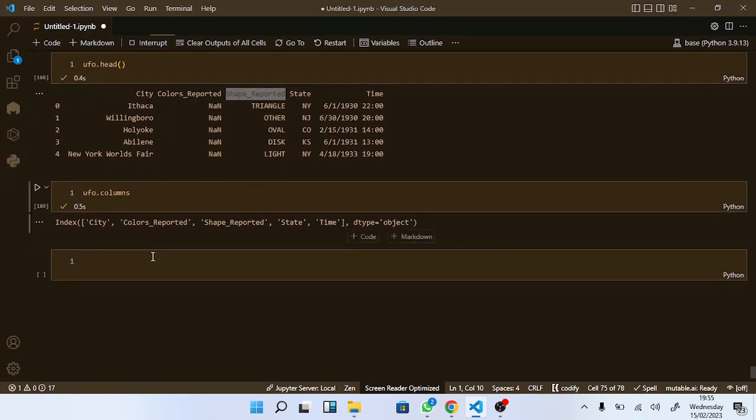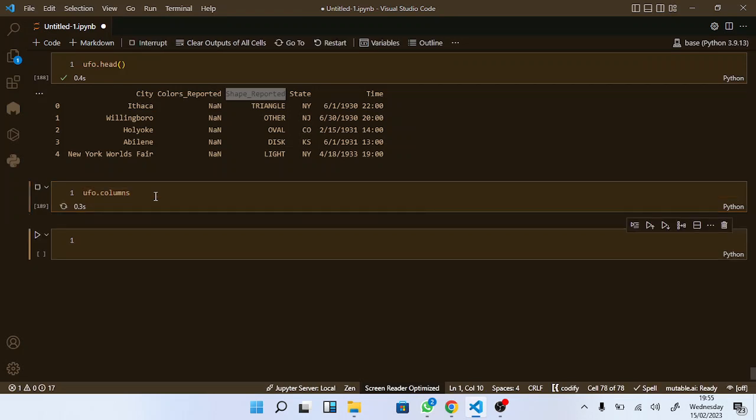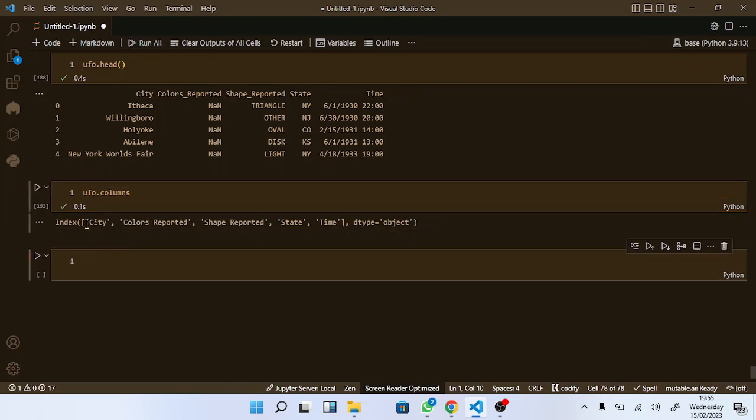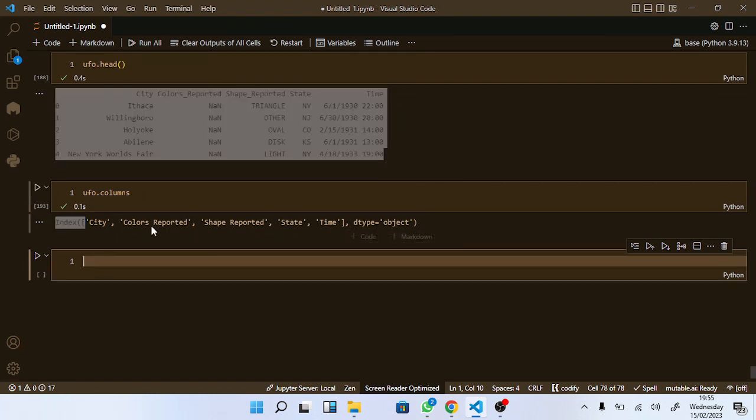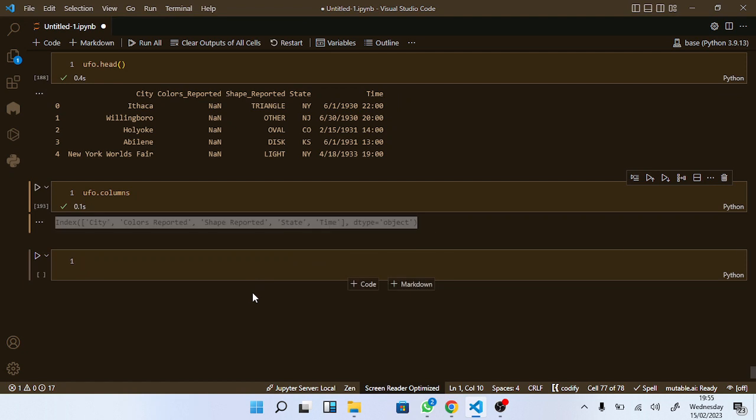If I run this ufo.columns, I see the names of the columns. Now I can do the overwriting. Because what is being outputted here is a list, I can define a list and then do the overwriting.